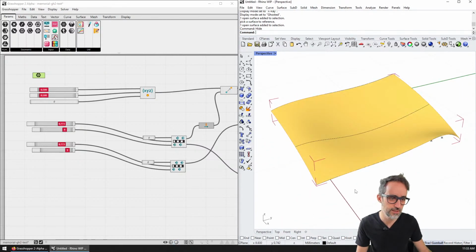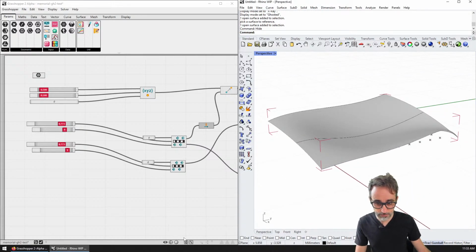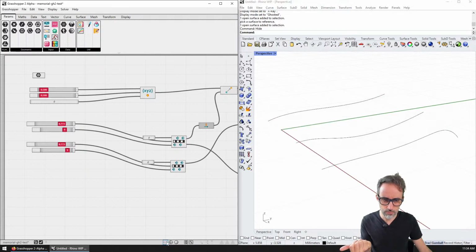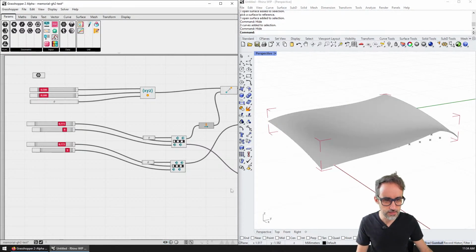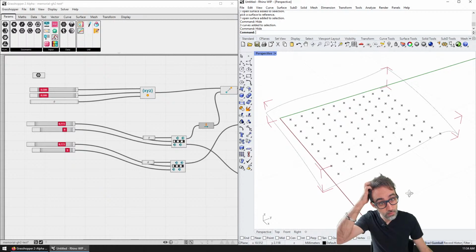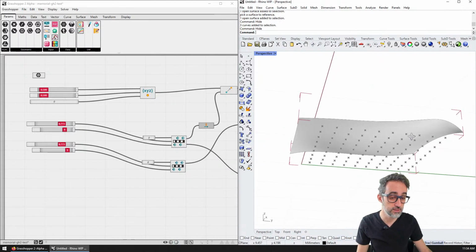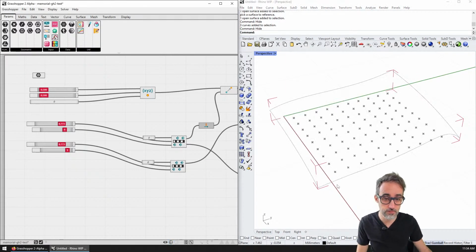If I turn it off, or this opaque, okay, let me hide this as well. I guess at some point they will give the option of previewing geometry with transparent colors, but right now it's a little inconvenient because it kind of occludes everything. Maybe an option in the display panel to turn off the box. Okay, so well, we have the surface.